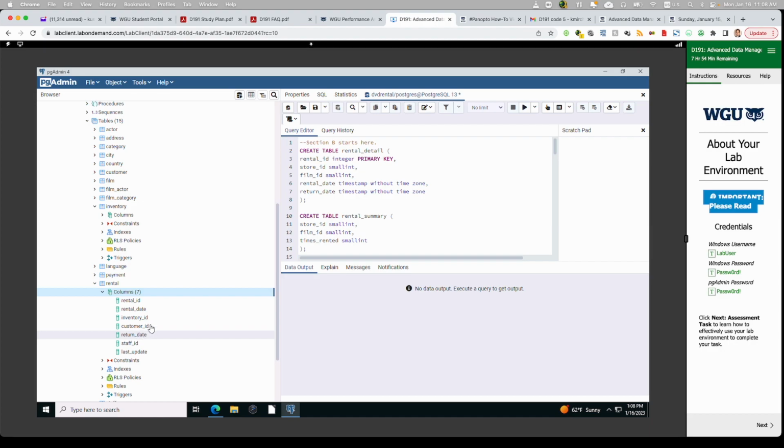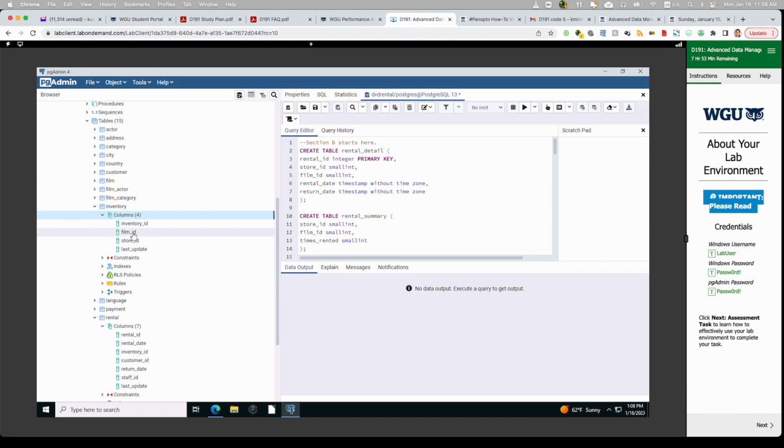It also contains the inventory ID, a foreign key to the inventory table, which has inventory ID as its primary key. The inventory table also includes the film ID and the store ID, identifying which store and which titles apply to which inventory ID number.